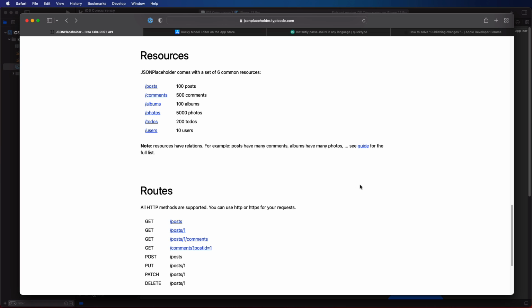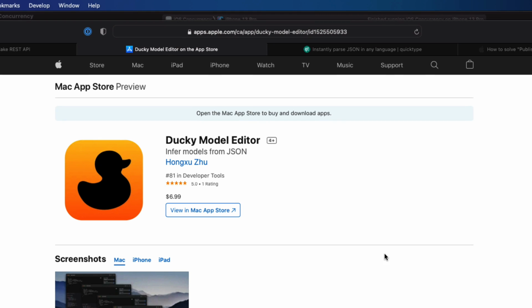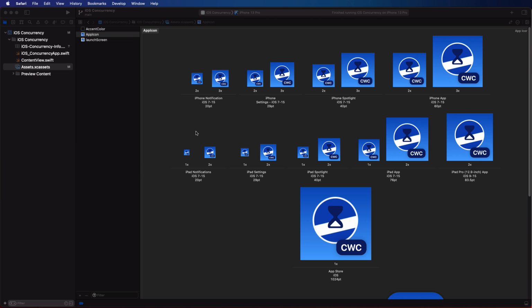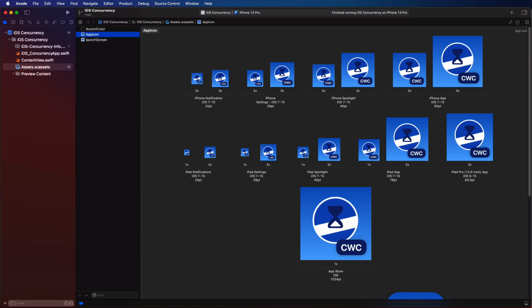What we'll need to do is to create a struct that will model that JSON, and that's why we often call these structs that represent something a model. I have created a couple of YouTube videos on modeling data from JSON, and there are a number of tools available to you to do that as well. The tool that I use a lot is one called Ducky Model Editor. However, many people are happy with a free web-based tool called QuickType. These tools are particularly useful if you want to model really complex objects that have nested JSON. Ours are relatively simple, so I want to model them by hand.